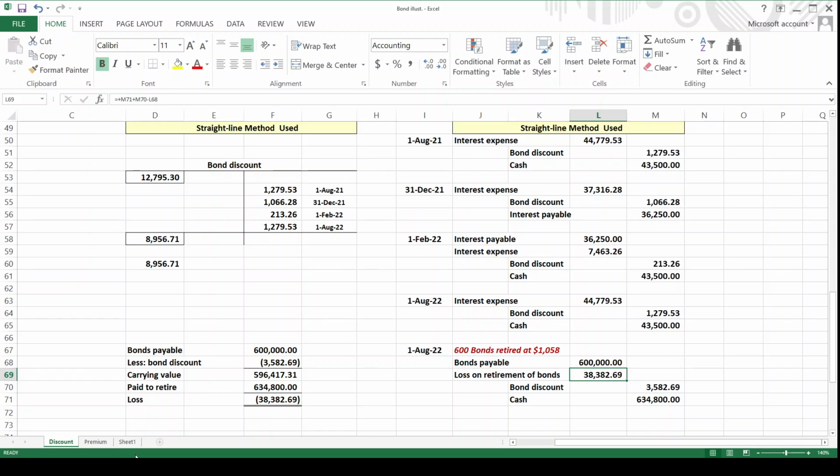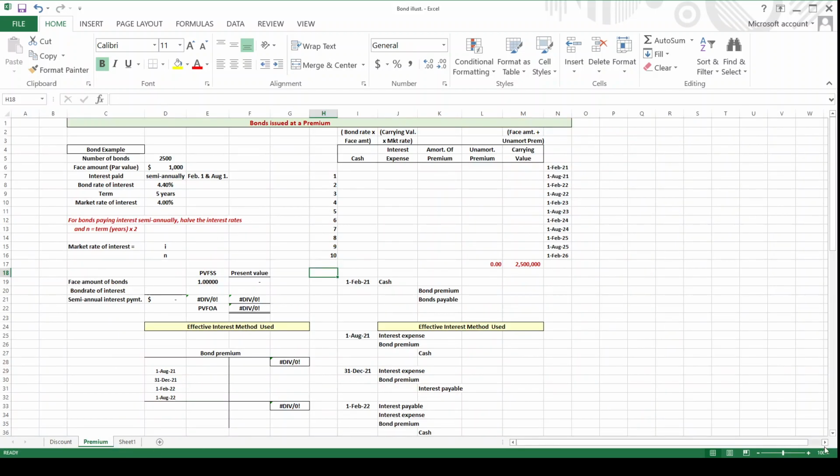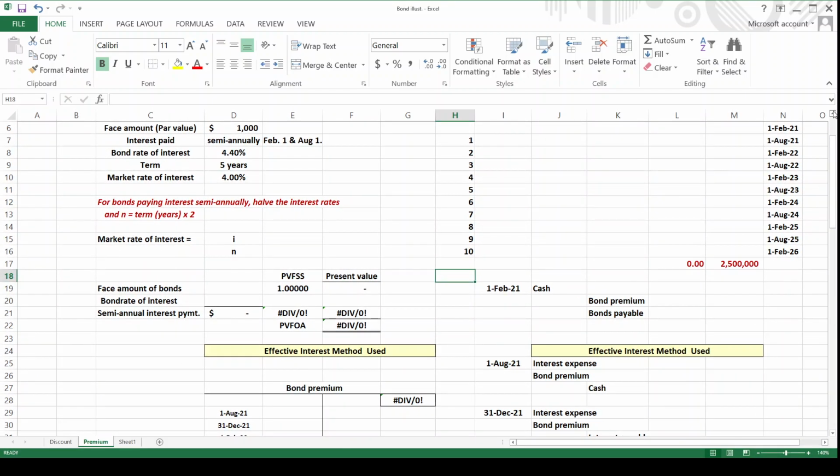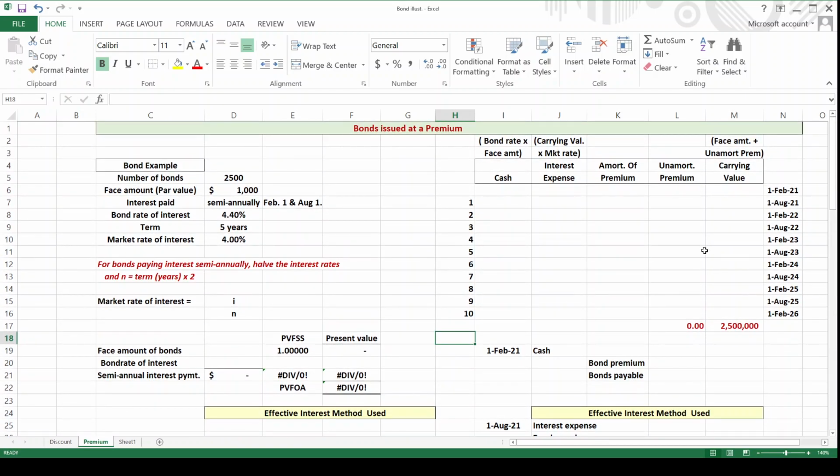So let's go to a bond premium scenario. Different set of numbers. So what does that mean, bond premium? Well, that means you sold the bonds for more than $1,000. So your bond interest payout cash is higher than the expectations of the investors, which would be the market effective rate or yield. So let me do another one of these present value calculations here.